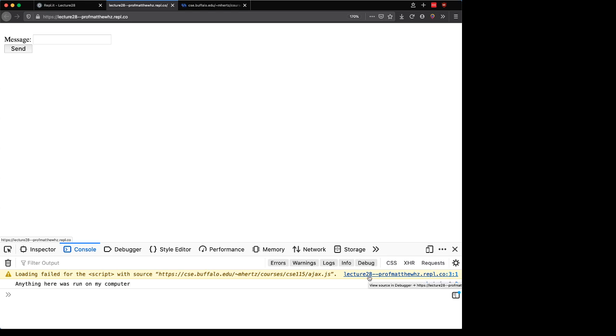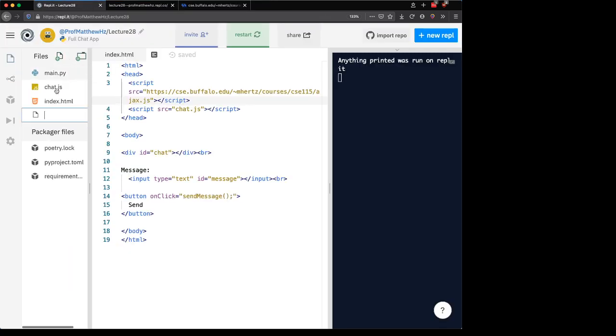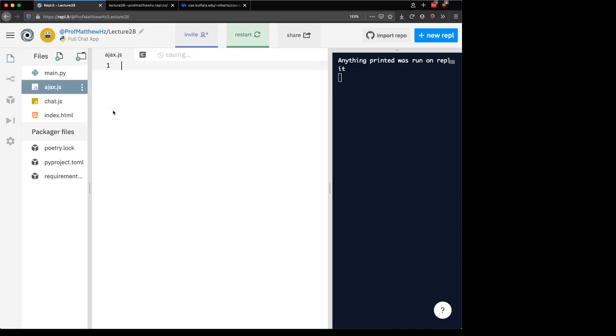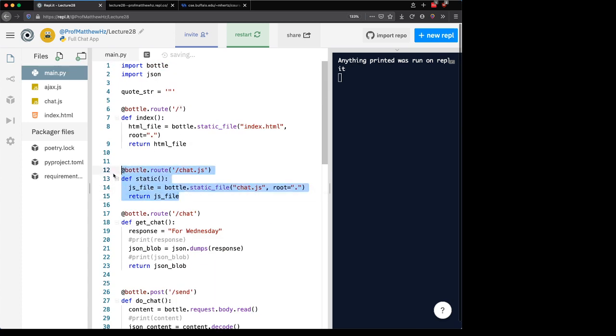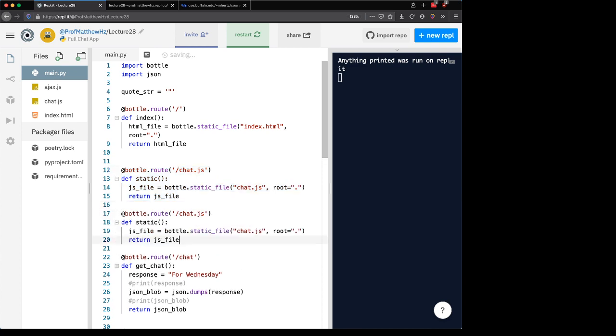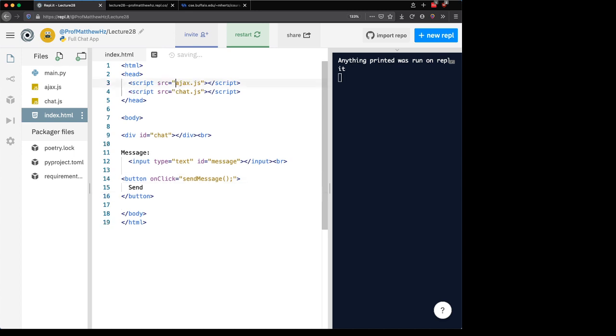So this is the fun thing that you do. At the last second, you're like, okay, I'm going to get this started up, and everything should be good. And you can see that this is a good file. Okay, so here's what I'm going to do. I will cheat. If it doesn't want to do that, I'll go back to the way it was. I'm going to add a file for AJAX. Apparently, it doesn't want me to do that, so I'll just create a new file here. And then in my main.py, create another function for ajax.js. Give it a name. So one lesson you learn in computer science, never do live demos like I'm doing right now, because things always go wrong. Okay, so now that we won't have that problem, since it's going to be served up by the server, we'll do this again.